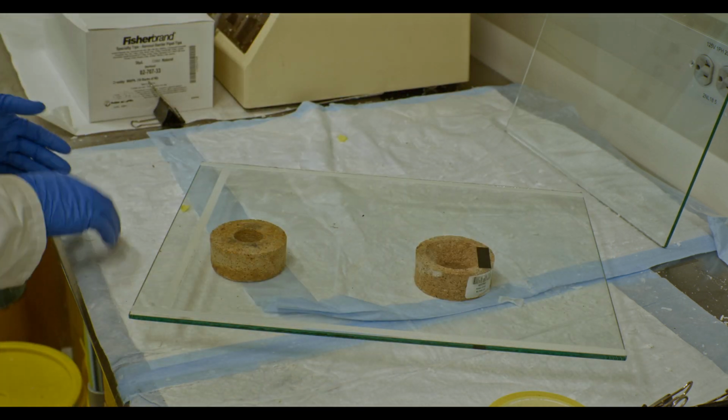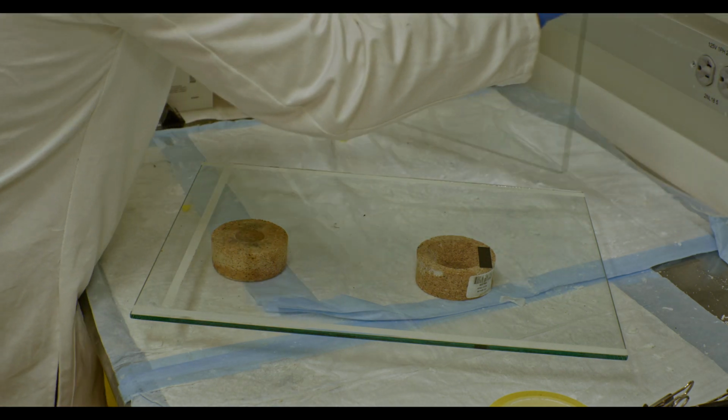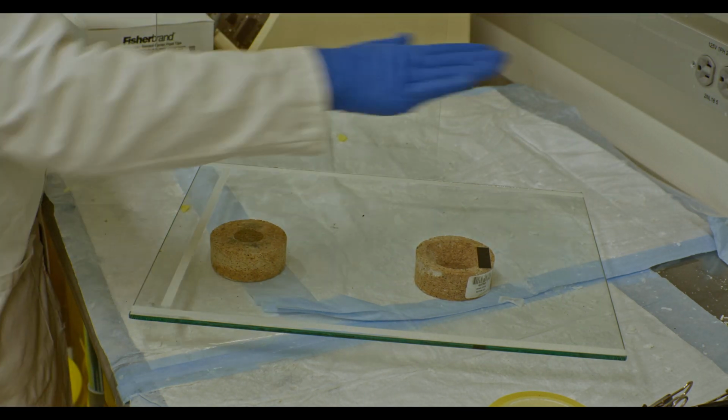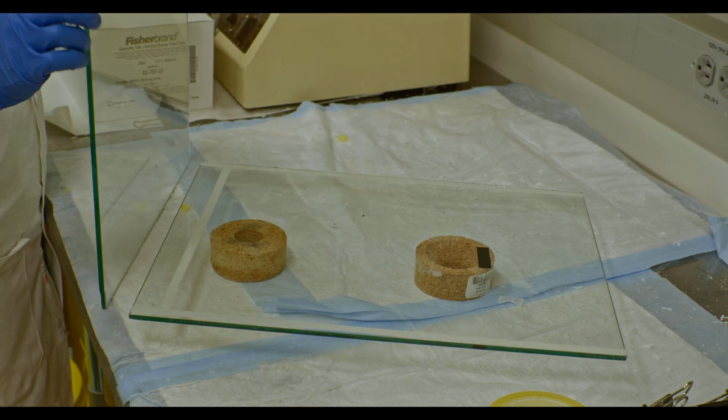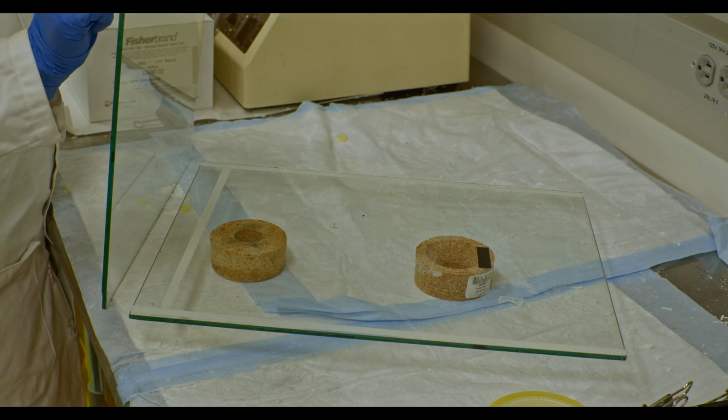Of course, you could also ask the question, then why do we put the spacer there at all? Well, we put the spacer there to not overcomplicate the gel, because then it could easily leak out, or it's easier to make a smaller gel than it is to make this much longer gel.